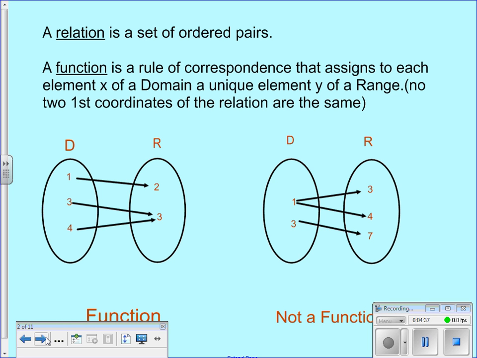Okay, the equation, the line y equals 5 is a function. When x is 1, y is 5. When x is 2, y is 5. When x is 3, y is 5. It's still a function. Each x has only one y to go with it. Okay, it is a function. You may have one y for all x's, it's still a function. But if you have more than one y for any one x, it's no longer a function.